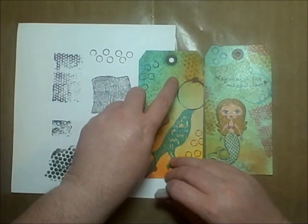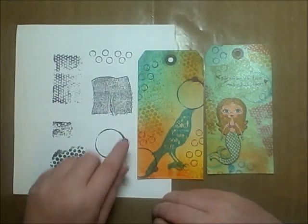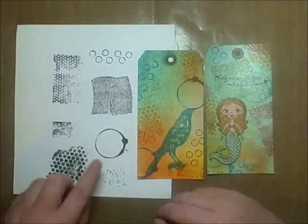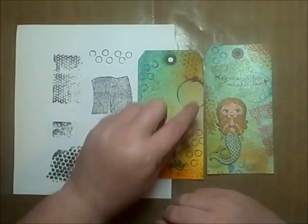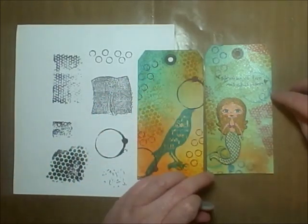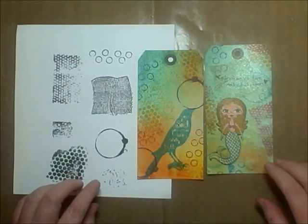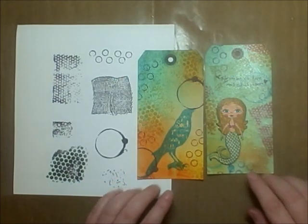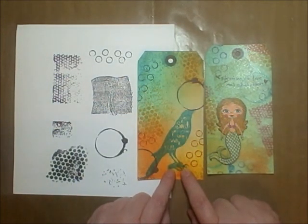But then these dots, which I used the same ink for, I used with this texture stamp because I wanted to get a little more speckled effect. Then you see the circle with the ink dot here and here, and again over here. So they have the same colors, they've used the same stamps, but for the most part the texture in the background looks the same. Then on this one I stamped my focal image directly onto the background using a distress ink.